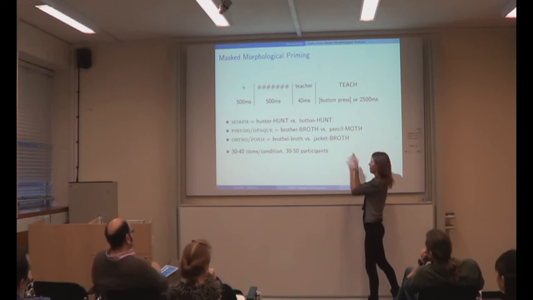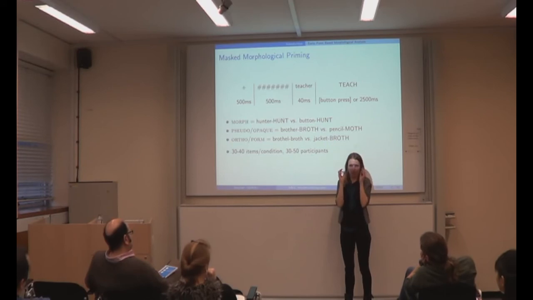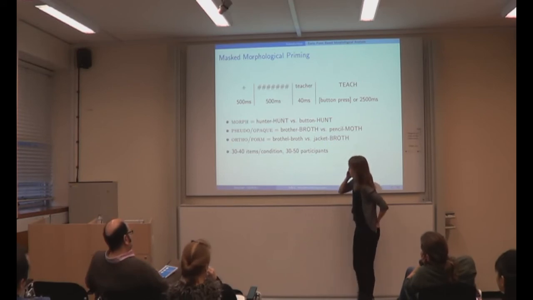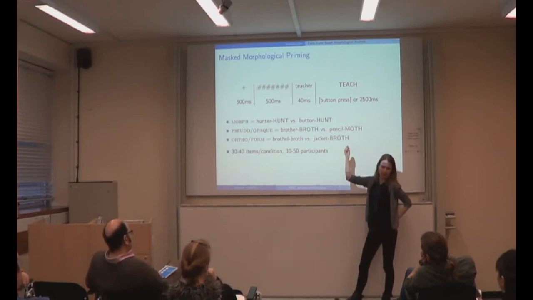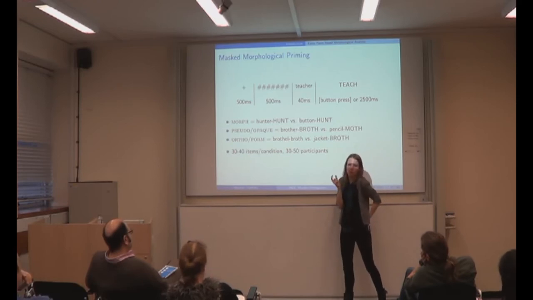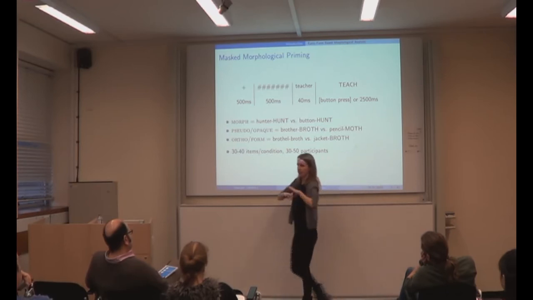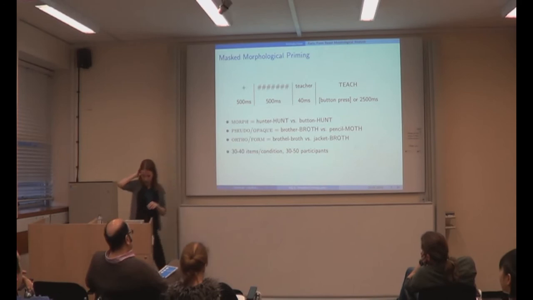So you're working with 40 milliseconds worth of visual information of the prime. Critically, the idea is that with a tiny, tiny, tiny amount of information, we can try to get at really early form-level information that you're able to extract and distinguish that from much later global, higher-level information.